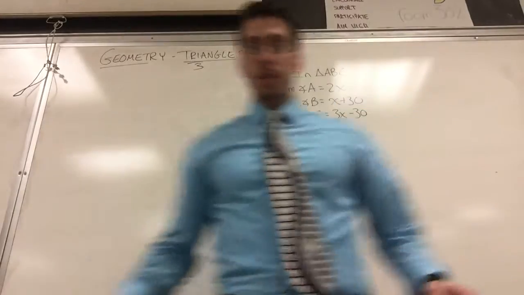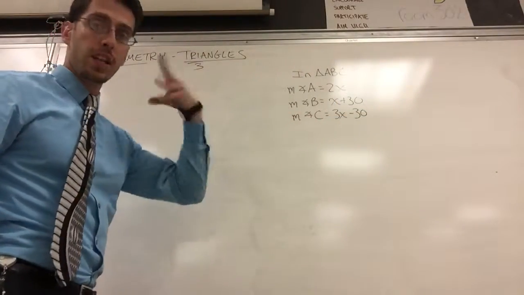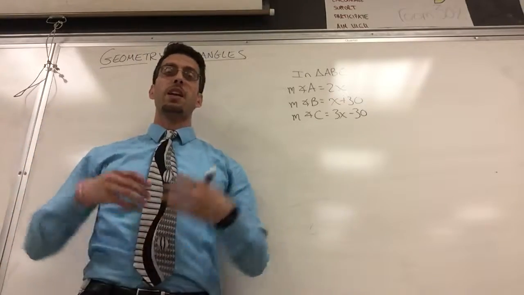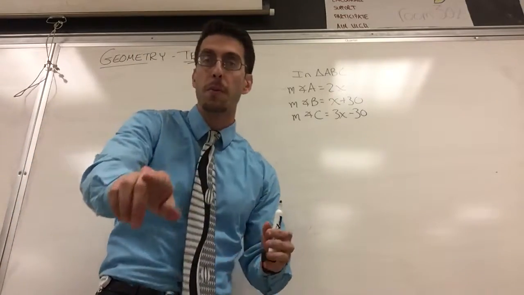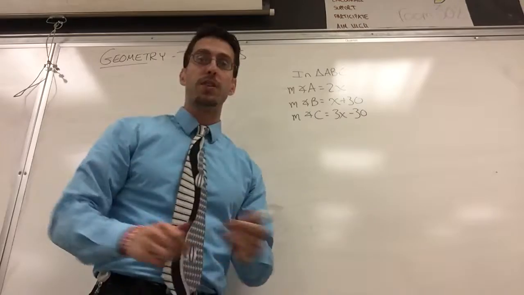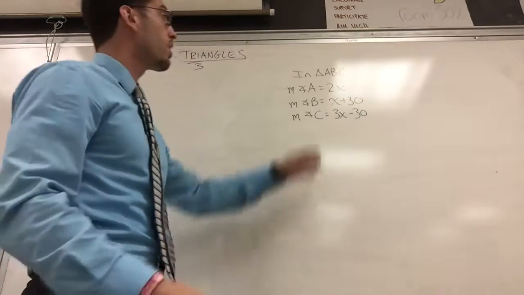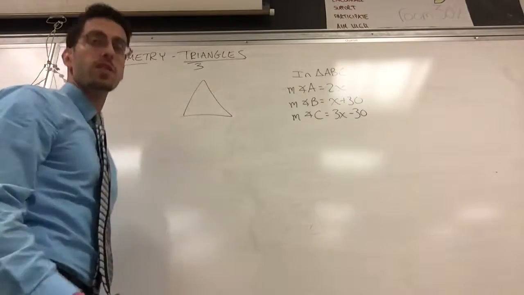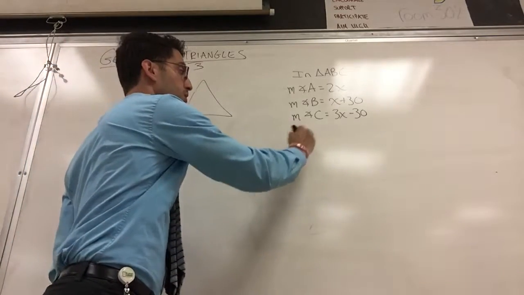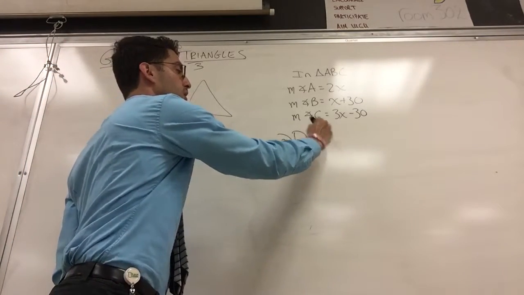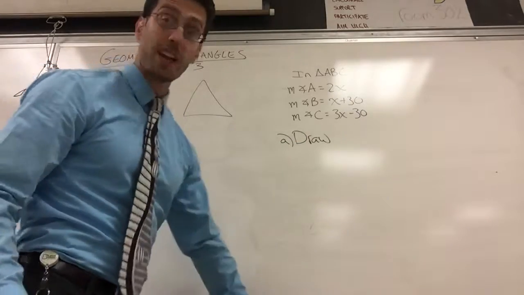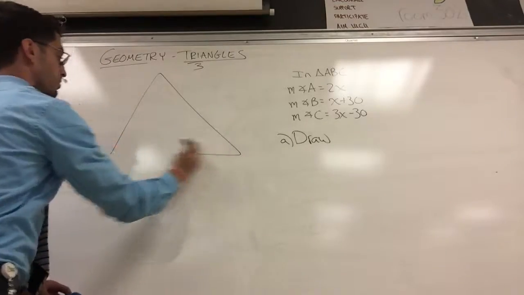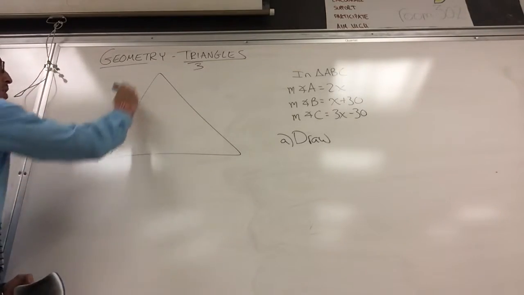Check out this question here. Take a second, look at it, think about what your plan would be. All right, time's up. Again, if I ever rush you, just pause it. Good. See, unpause and get back to work. In triangle ABC, the first thing I'm going to do is draw it. Whenever you're doing something, and especially in geometry, step one should be to draw the diagram. I'll even make it bigger. How's that? A, B, C.